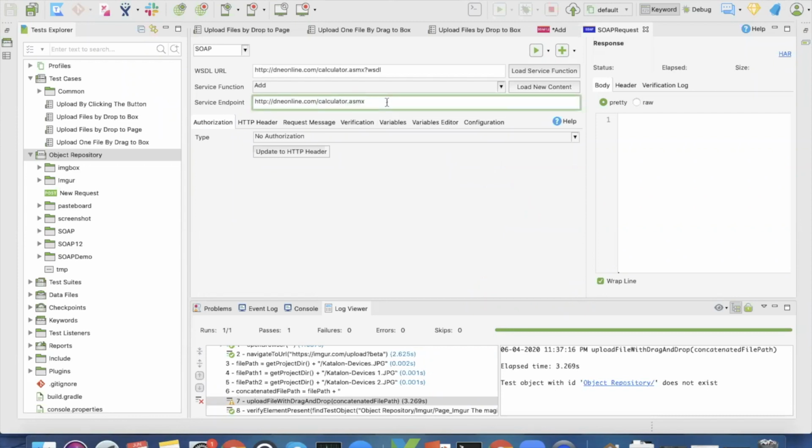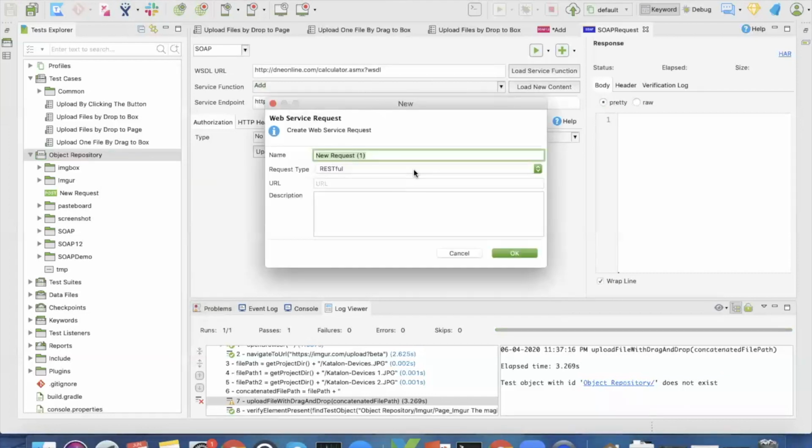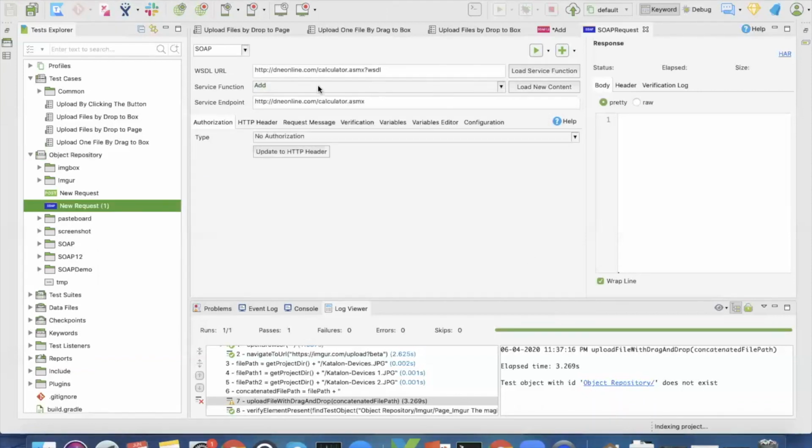Back in the day, with older versions of Katalon Studio, all you could do with the UI SOAP API creation was provide the WSDL URL and load the service functions from this WSDL. For example, if the service endpoint and the WSDL had different domains, you could not modify it, and you needed to go into script mode with a custom keyword to do something. But with the new version of SOAP API testing that I'm going to show you now, we have the capability to do that.